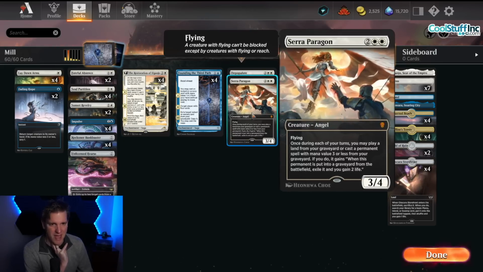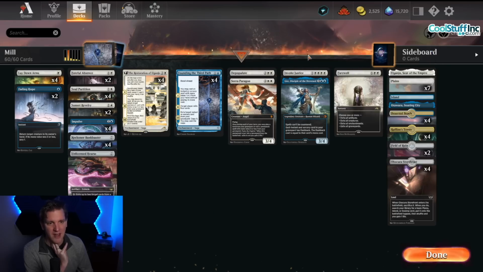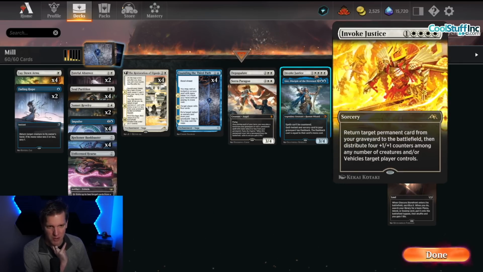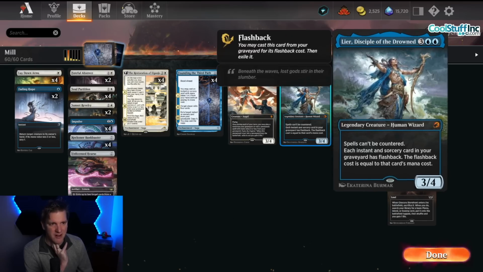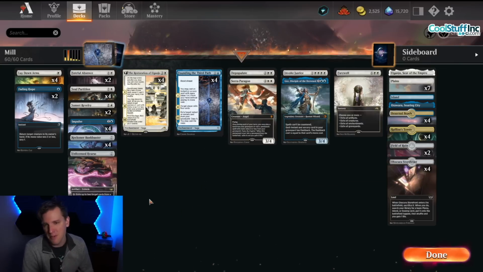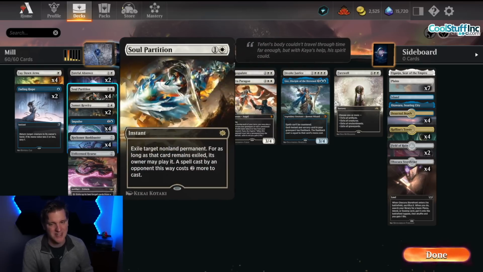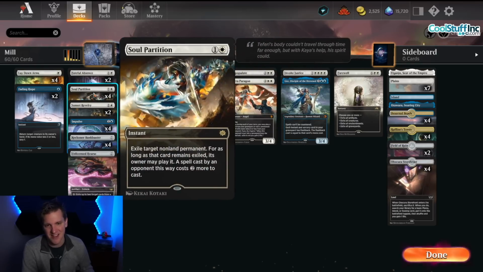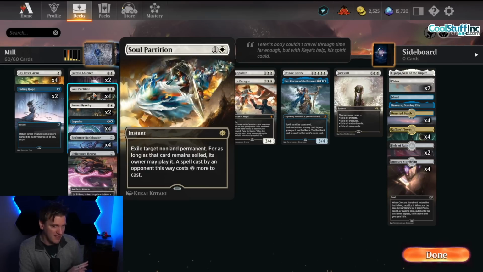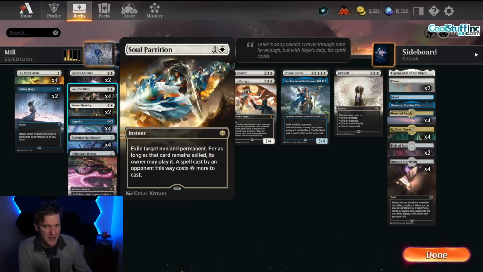We can also get them back using our Sarah Paragon. We can get them back with Invoke Justice, which is kind of extreme, but it works. And we can play Leer and cast Invoke Justice from our graveyard to get them back again. But probably the most common way that we're going to reuse Founding the Third Path is with Soul Partition. Soul Partition lets us exile a non-land permanent. As long as it's exiled, we may play it. If it's an opponent's permanent, it costs them 2 more. If it's our permanent, it's fine.